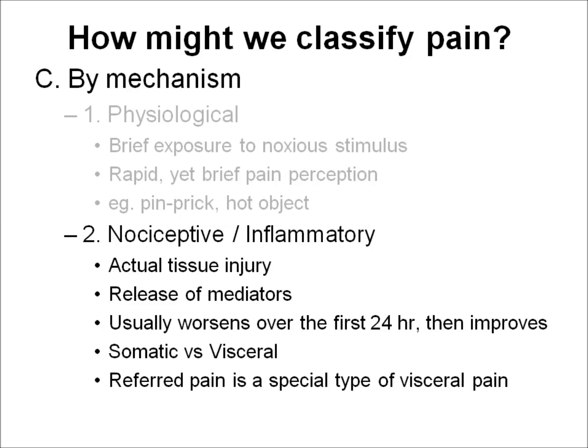With nociceptive pain, there is actual tissue damage. This tissue damage is followed by a humoral response as well as a local inflammatory reaction. Nociceptive pain can be divided into somatic pain or visceral pain. Somatic pain is very well localized pain. Visceral pain is poorly localized. Referred pain is a special type of visceral pain that occupies the same dermatomal distributions as the site where pain is actually felt.